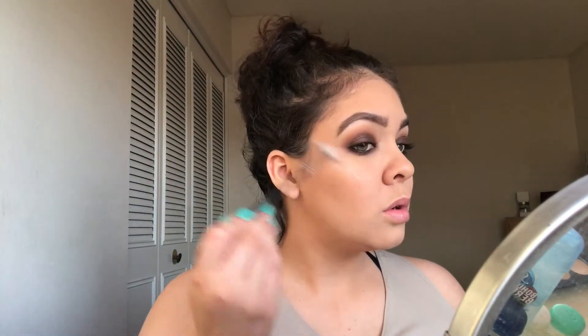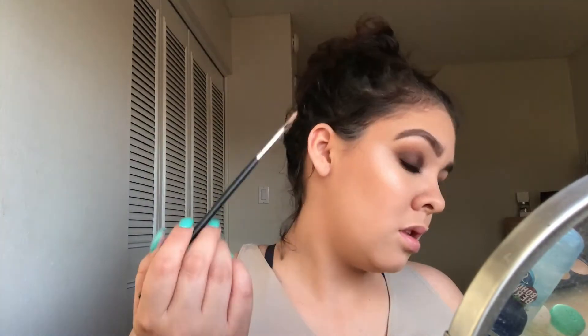Then for highlight — oh my god, look at that highlight — that is a Bare Minerals Highlight Illuminating Veil that I recently discovered. My boyfriend's parents got me that for Christmas and I have been using it nonstop, it is so good. For lips, I'm taking the NYX lip liner in shade London to line my lips and fill them in so the liquid lip matches and stays on longer. Then for the actual lipstick, I'm going in with the NYX Soft Matte Lip Cream in shade London as well. I really hope you guys enjoyed this video — that's it for today, check me out next time.